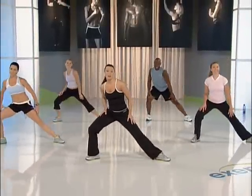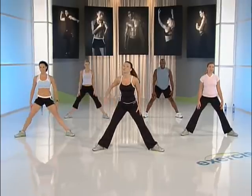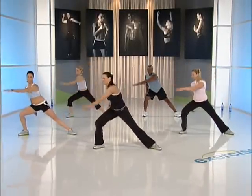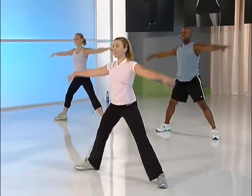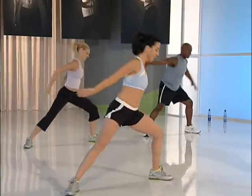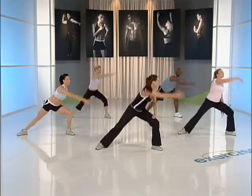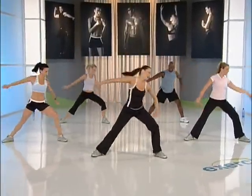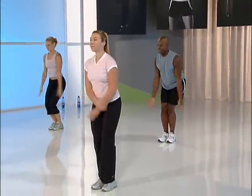I want you to go now — one to the right, one to the center, one to the left. Right, center, left. Let's add arms, sweep across, big arms up. A little bit deeper into the lunge if you can, but watch that knee. Now, one at a time, big circle around with the arms. Long through the torso, come up nice and tall. I only need four more. Two more times. Slide the left foot in. Inhale, arms up. Exhale, hands to the thigh — spinal stretch, just melt down into it. One more time. Inhale, up. Exhale, spinal stretch.